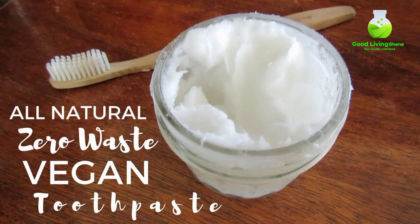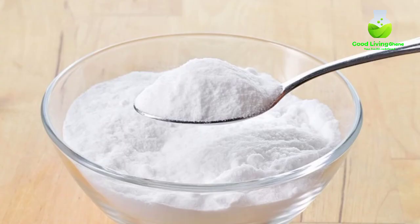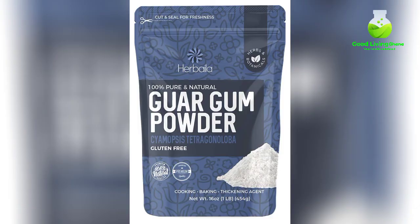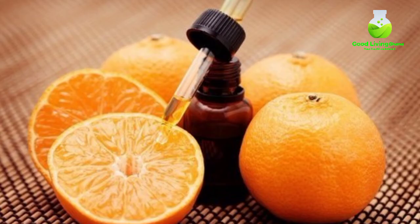The second one is the vegan toothpaste. Ingredients: 2 teaspoons of vegetable glycerin, 4 tablespoons of baking soda, half teaspoon of guar gum, 8 tablespoons of water, and 5 drops of peppermint or citrus pure essential oil.